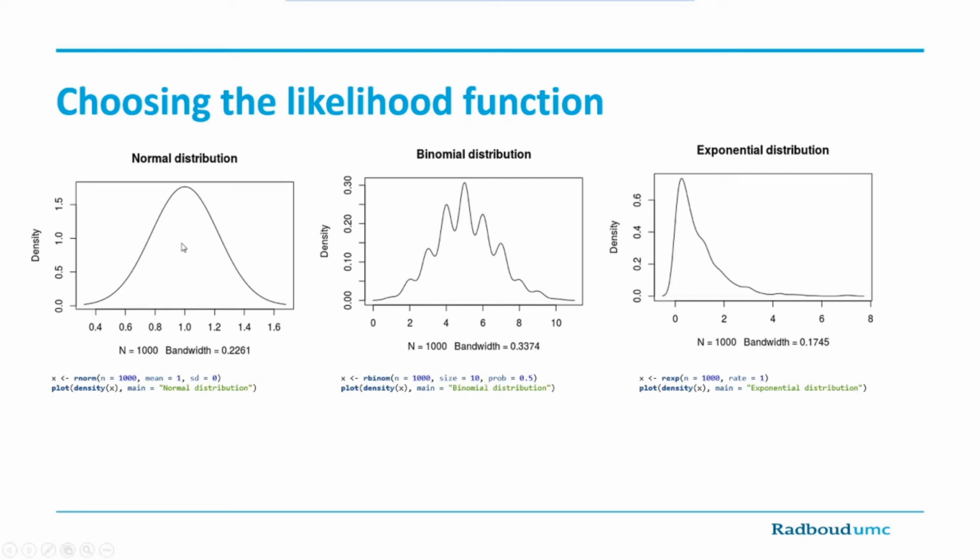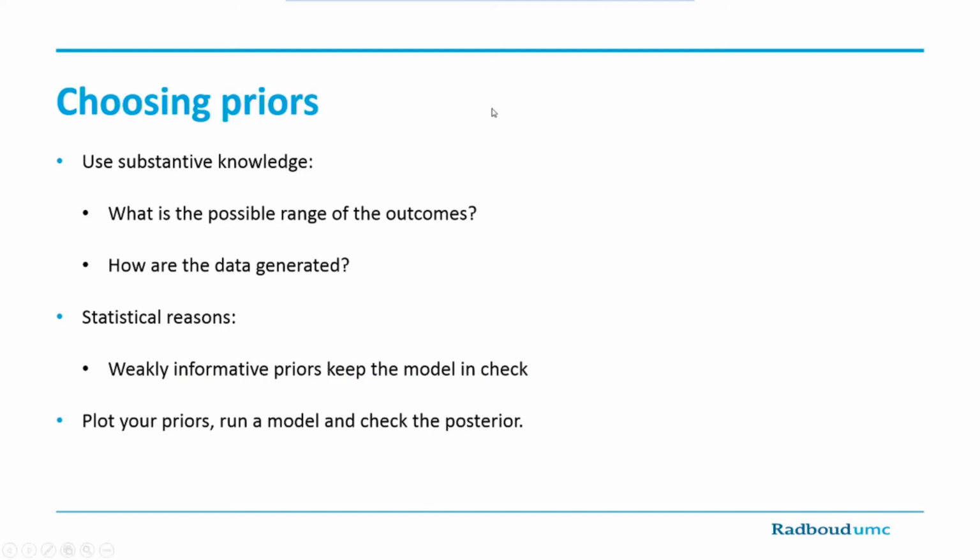If it's something like height, which has a mean that's very far away from 0, and it has a finite variance, it will look like a normal distribution, which you will encounter a lot. If you know that there's a sort of coin tossing problem, where someone is alive or dead, healthy or diseased, then you will see the binomial distribution. And if you know it's something like a lab value that ranges between 0 and infinity, it might be an exponential distribution, right? So that's how you choose the likelihood function.